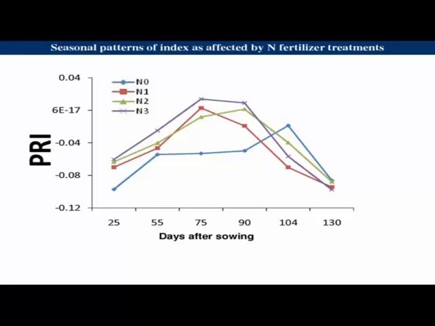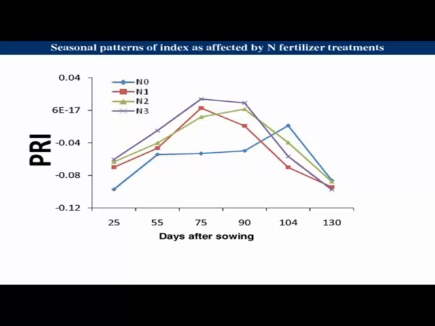So you can see, using this index, which looks to be very sensitive with respect to chlorophyll content, you are able to see how the temporal pattern of the PRI goes, from which you can know which plant is behaving well with respect to growth, and which is bad. That means nitrogen monitoring can also be done using these indices as a quick monitoring system.